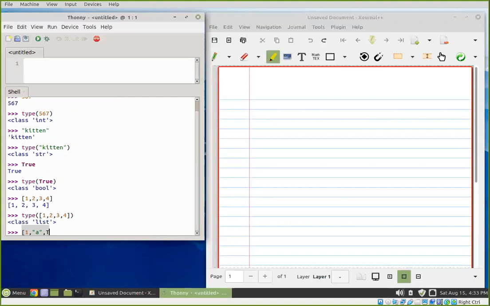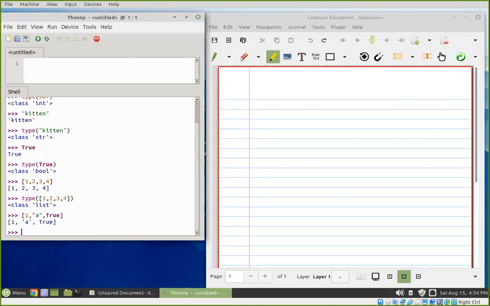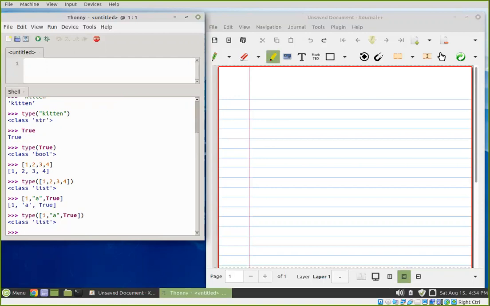But here, you can see I've made a list of a number, a string, and a Boolean value, and it works perfectly well. Now you can use the up arrow keys to retrieve previous lines. You don't have to retype them, and we can then look for the type of this object. It's still list, okay.